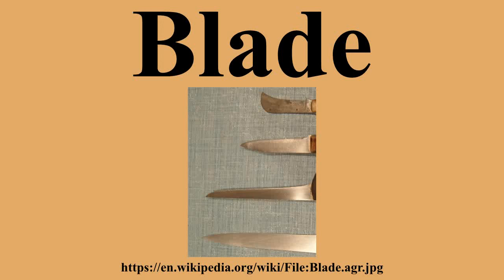A splitting maul has a convex section to avoid getting stuck in wood, where chopping axes can be flat or even concave. A kopesh or falchion is angled and or weighted at the distal end so that force is concentrated at the faster moving, heavier part of the blade, maximizing cutting power and making it largely unsuitable for thrusting, where a rapier is thin and tapered, allowing it to pierce, be moved with more agility while reducing its chopping power compared to a similarly sized sword.